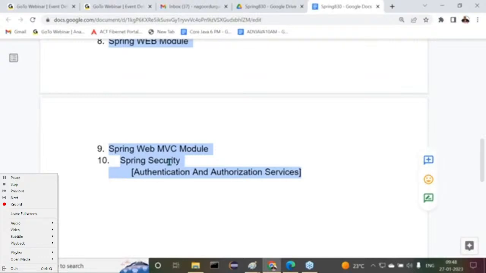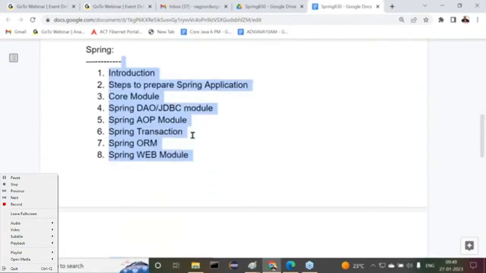Then OAuth and some other technologies are available there, security related things, no? That I'm going to use in Spring Boot, but here basic security only we are going to use. Whatever security the Spring framework is providing, up to that we are going to use, but in Spring Boot, we are going to use some other advanced level of securities. But as of now, in the Spring framework, these many things we are going to understand. Sir, all of you are getting my point or not?